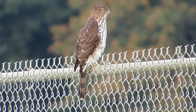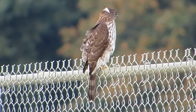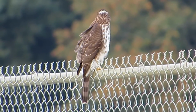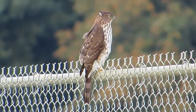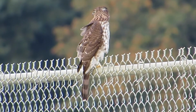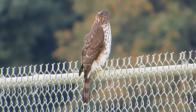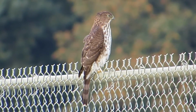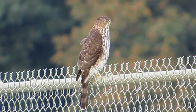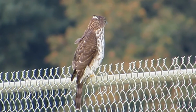They put in a brand new chain link fence around the waterway here, the little pond, and we just came from the horse barn. That's where the starlings were hanging out. And a crow chased him, he flew over here, so. We got a little bit of a breeze today, so you can see his feathers blowing. But like I say, there's 2 of them hunting the area. I went down to the thicket and there was 2 of them in there. And they ventured out, they came up to where the starlings are eating the seeds, and that's what it's all about.